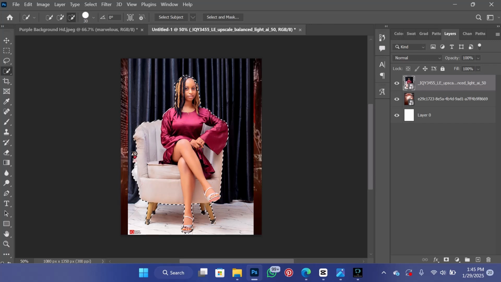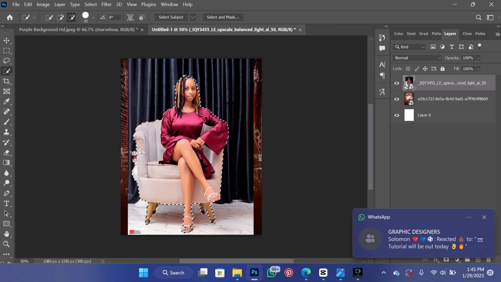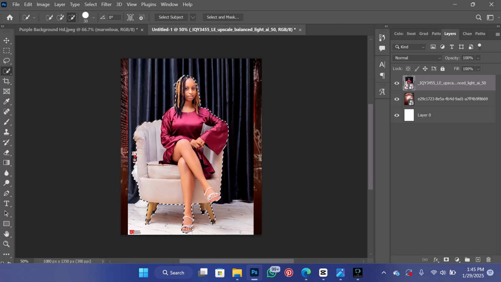Something like this is okay. And here, remember, when selecting, you have to be very precise with what you're selecting, because sometimes you can skip some parts of the picture and you won't know.